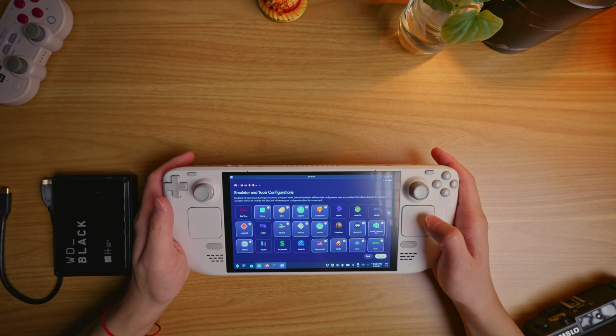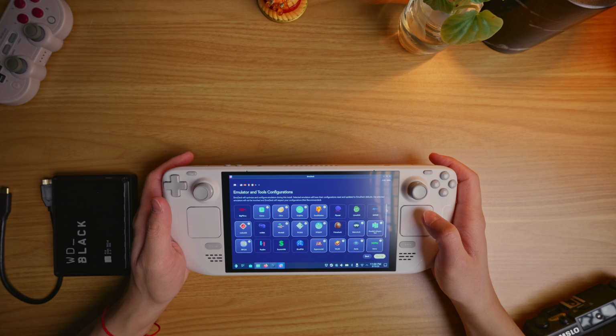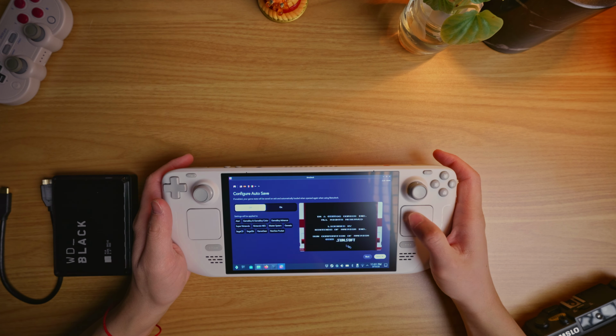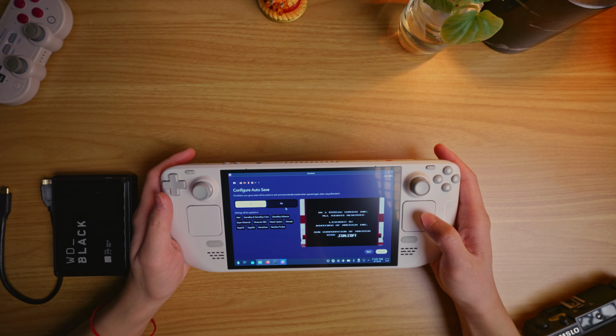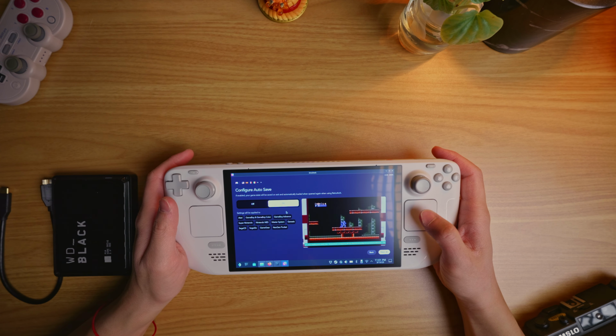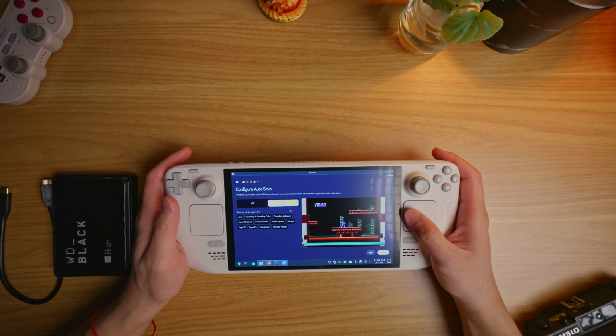In this section, basically EmuDeck is asking if you want to optimize any of these emulators towards kind of like the Steam Deck settings. Since we're starting new, we can leave this the way it is and hit next. So here EmuDeck's asking if we want to turn on any autosave. I recommend turning it on because after you leave the game and come back to it, it's just going to bring you to exactly where you left off. So it's a really good setting to have.